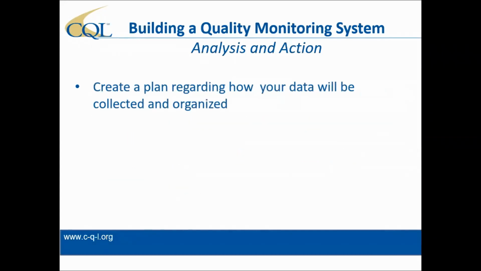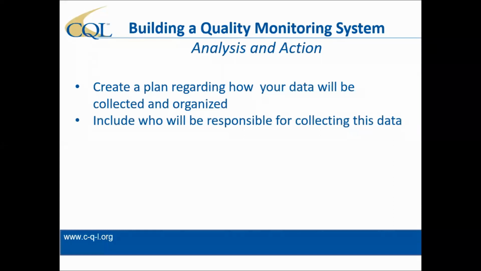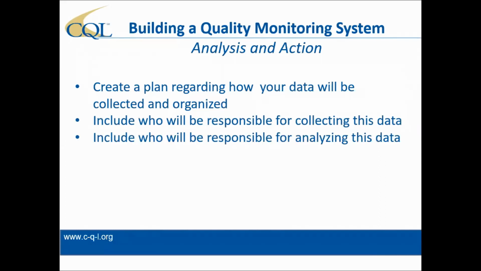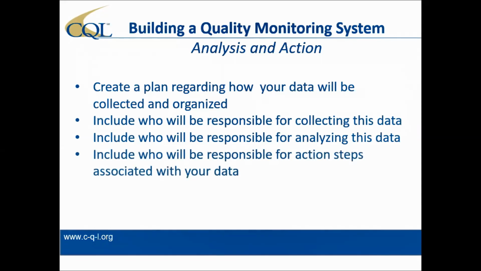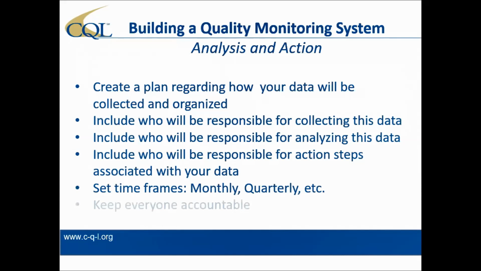Okay, so again, you're going to want to have a plan for how that data will be collected and organized. So going back earlier, I showed you the categories that I had my data organized around. You're going to want to do that as well. So think about what data you're going to be collecting, where does it fit? And again, who is responsible? So kind of speaking again about that delegation, make sure that that's included. Who's responsible for analysis and the action steps. So at that point, you're going to want to set your timeframes too. Are you going to look at this monthly? Are you going to look at it quarterly? But set those timeframes and stick to them. And then again, keep everyone accountable.